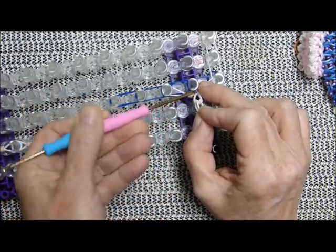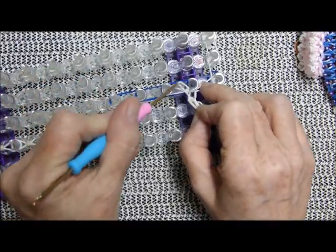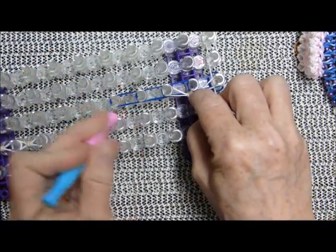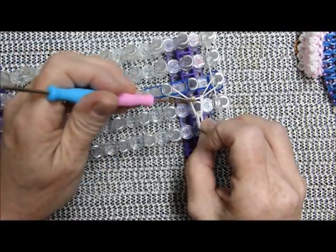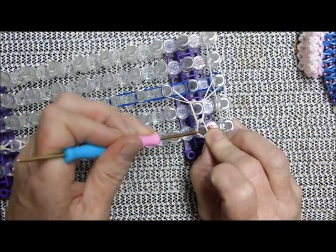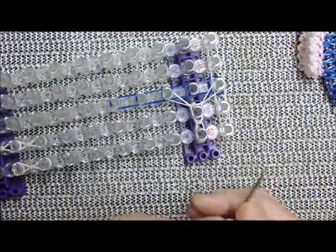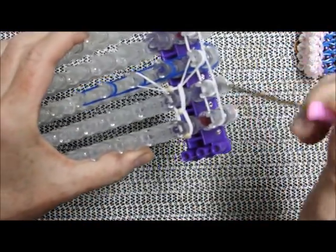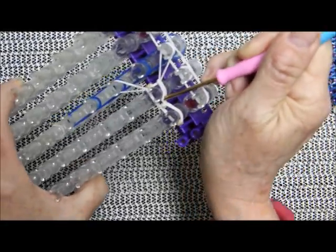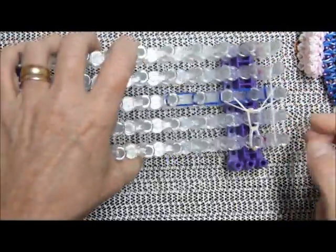You can fix the beads a little later, but the goal is to have each bead in the center. So then you're going to reset these bands. See how that's U-shaped? Right, don't worry about it. Just keep watching me and it'll make sense. Because what happens afterwards is we're going to be putting the bands that go like this in between, okay? So you need the beads on there to make that little pocket, okay?